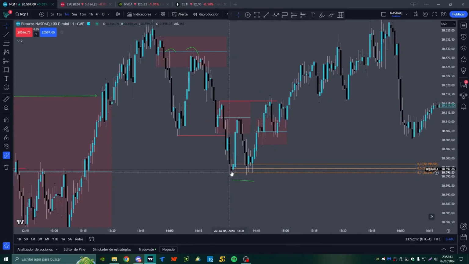Alright, I didn't enter here in the 50 of the swing area because I was scared. Okay. I'll leave you a flip. I didn't enter the flip because it dropped very fast and went very fast. Alright, there's the double floor. I didn't enter the double floor because the price was making a double top here. Alright, it changes the order flow. I didn't go long on the responsible one because it dropped very fast and I was scared it would continue straight and break it. Alright, what else did it give you?